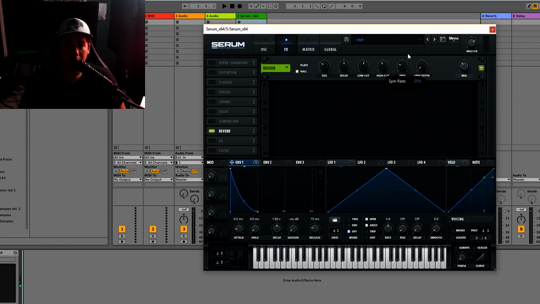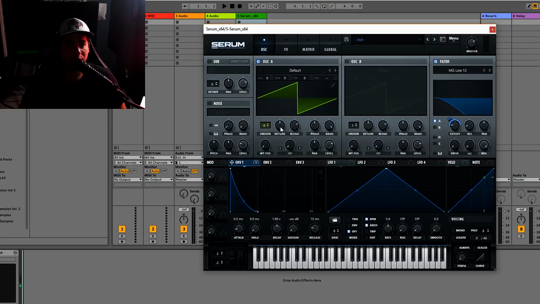Okay. Next thing we have is a spin rate and a spin depth. Now, from my understanding, a lot of times we do like to put choruses on reverb, which is going to modulate it, and that's what this is doing. So the spin rate is going to be for that. If you have a high spin depth, it's going to modulate it more, and this is the speed of it. You can kind of hear.